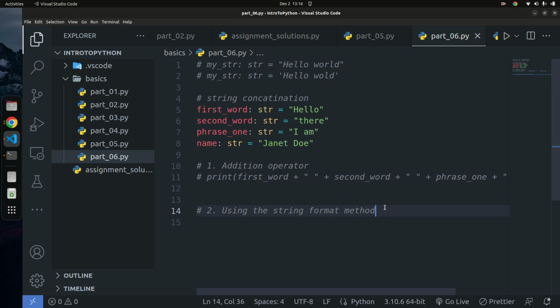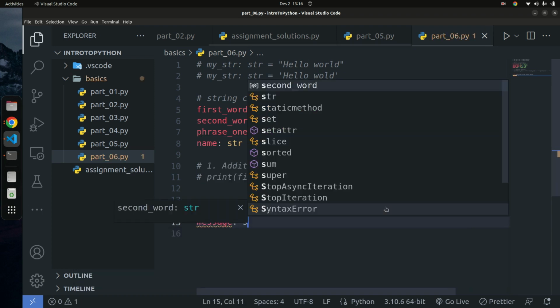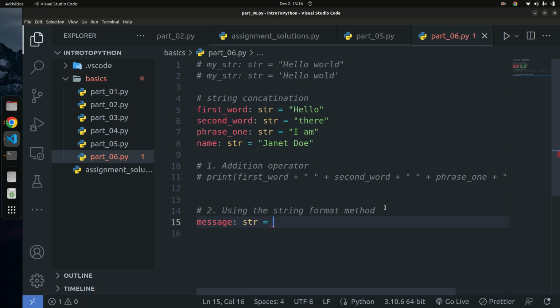I'm just going to create a variable here. I'm going to call it message. It's going to be of type string, because you're just adding strings together. If you add two or more strings together, you get back a string. So how do you use the formatting method? Just go ahead and pass in double quotes, or single quotes if you prefer. I'm going to use double quotes, and you pass your variable names in here. The first one to add is first underscore word, and then you want a space. You just keep the space because it's already inside the double quotes. You're going to replace these values later on, so each placeholder will be replaced by the value that we pass in.